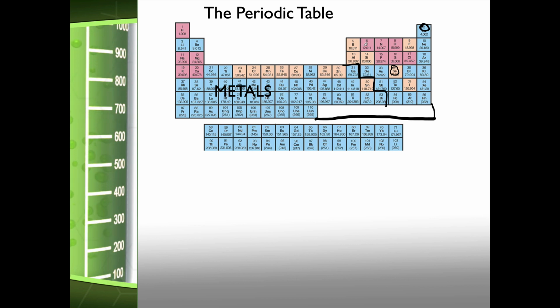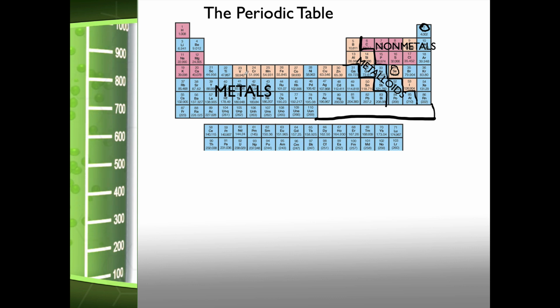Then we have this kind of descending area right here called the metalloids, and they have properties between metals and that of what's known as nonmetals over here on the right, okay? So metals are shiny, they're dense, they conduct heat and electricity really well. Nonmetals, we got a lot of gases over here, some liquids, some brittle solids as well. And then metalloids kind of have properties in between. So a lot of different characteristics amongst all these elements here on the periodic table.